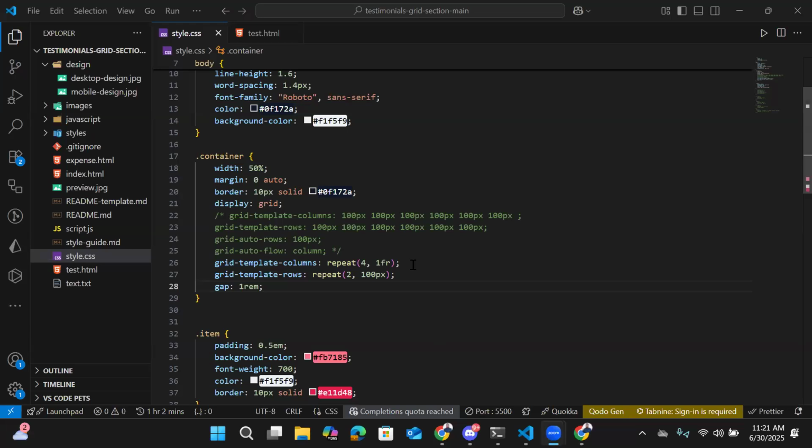So the 1fr is sharing the width in the container, not the height. Yes, George, it is not sharing the height. If you want to give it a height, you are going to be the one to define the height.